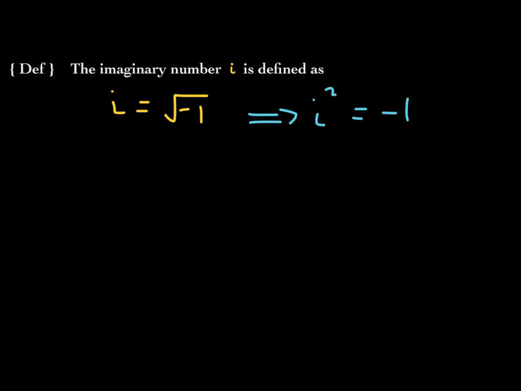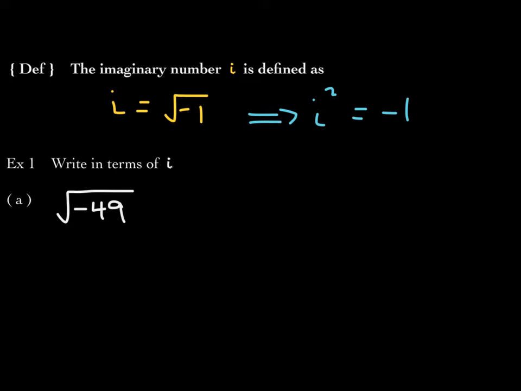Like, watch this. In this first example, write in terms of i, the imaginary number, the square root of -49. Now, if we were living in the real number system only, we would say, oh, no solution, or no real number solution. But now that we have i defined, we can rewrite this in terms of i. So here we go.